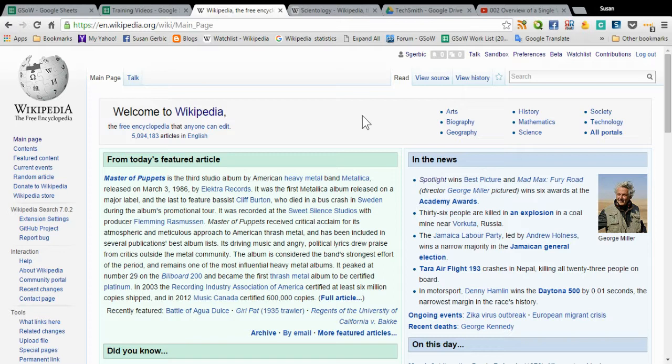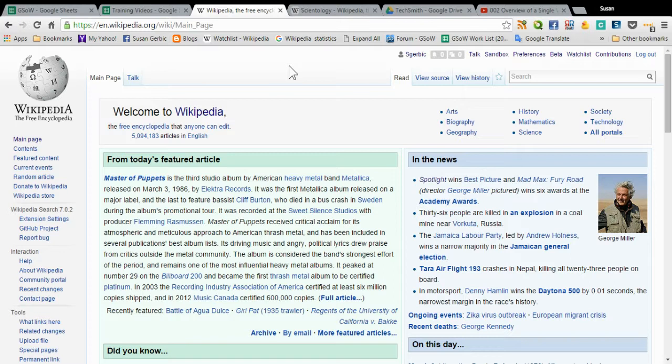This is an overview of the Sandbox. And I'm not talking about the movie. I'm talking about the Sandbox you'll be using quite a bit in GSow editing. Now you can go and edit a Wikipedia page. Just click on it and edit it. And if you're changing spelling or grammar or something like that, that's a live edit.